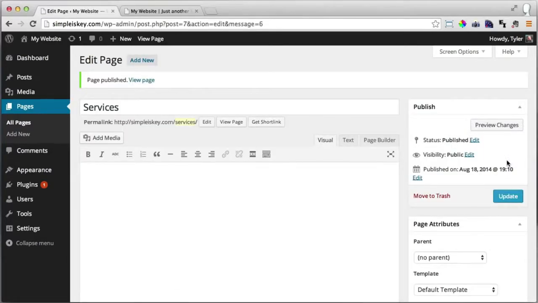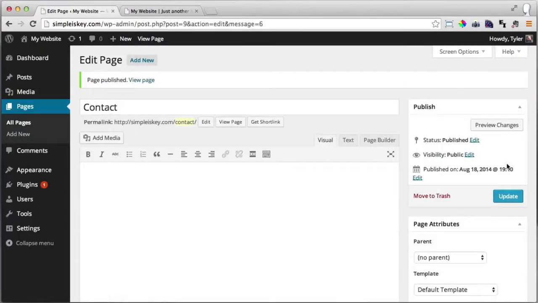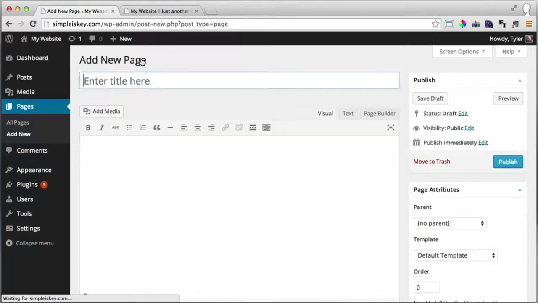Once we do that, we are going to make a contact page. So just click Add New and type contact and press Publish. And last, we're going to make a photo gallery page. So just click Add New and type in photo gallery and press Publish.